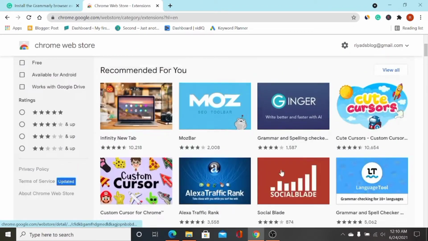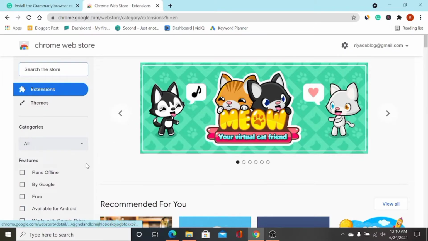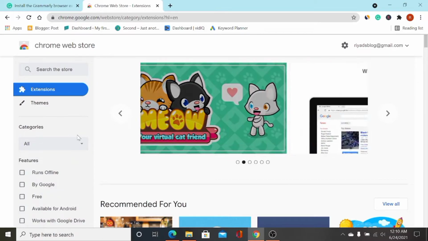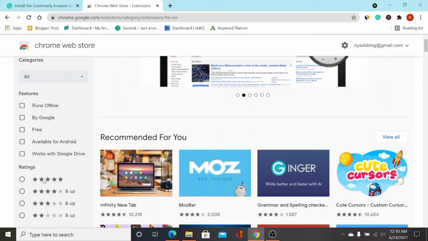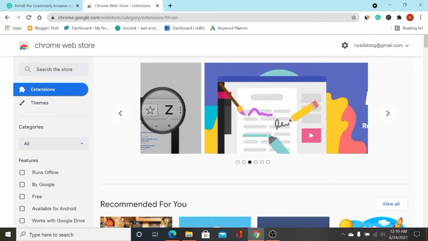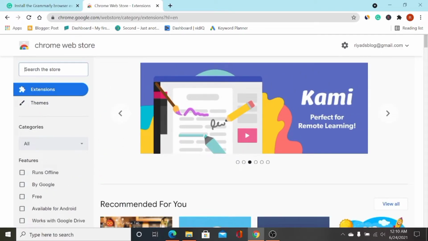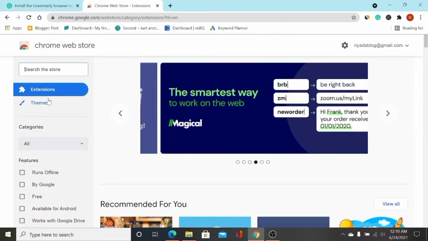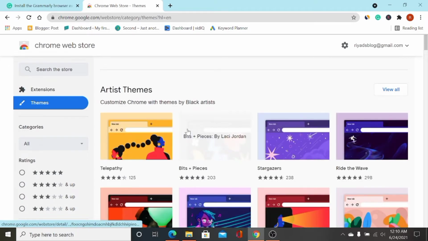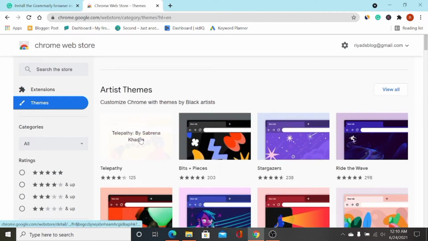Here you will find categories for extensions and features, categories, rating. Even you can search the web store and find your desired extension. You can also see here theme, so you can change your Google Chrome theme by this option.